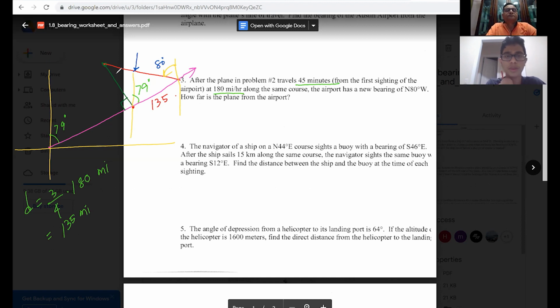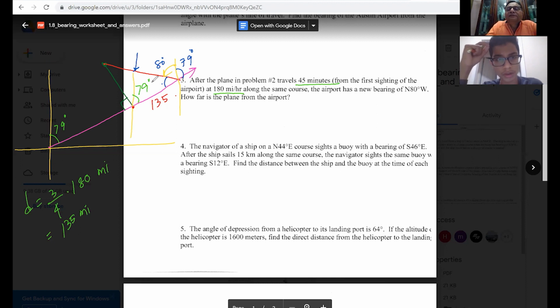Correct? So this is the basic law of sines and cosines. That should not be difficult. So we can now figure out the angle. We know this side. Then just use the sine law or the cosine law. So this is 79. With north, it is still 79. But that angle is 80 degrees. So how much is this angle?